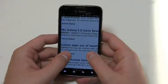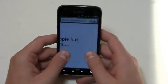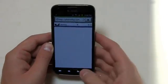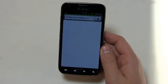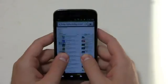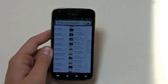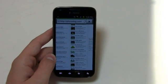Now this is a cool feature. You can put both your thumbs on the screen and zoom in and out. And I'm actually loading up a second page, so it's cool that it's doing it right now. And you can see some checkerboarding, but again, nothing too major there. And we'll back up here and take a look again, just so I can show you that ability. It's pretty cool. You put both your thumbs on the screen, zoom in and zoom out by doing that. But again, quite a bit of checkerboarding on this device as opposed to the other devices, the Galaxy S2 on AT&T and the Epic 4G Touch.